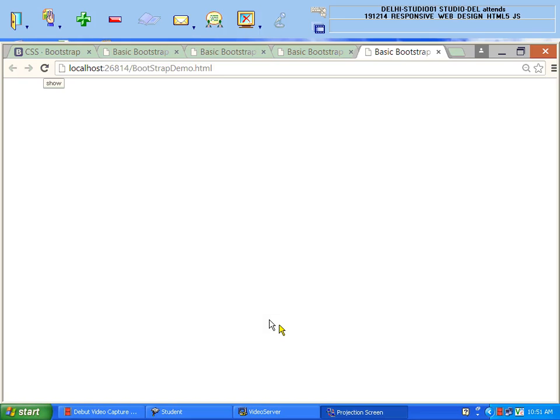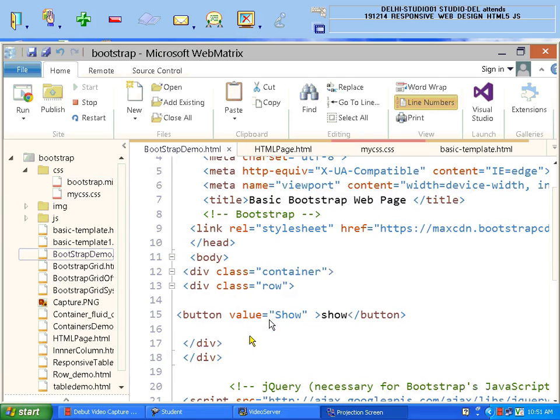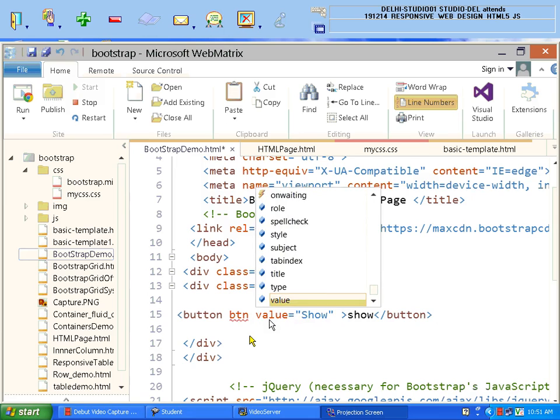this is just a bootstrap template, and maybe if I want to customize this, okay, in bootstrap we can use one class name, btn, okay. A btn is used to create a button using bootstrap.